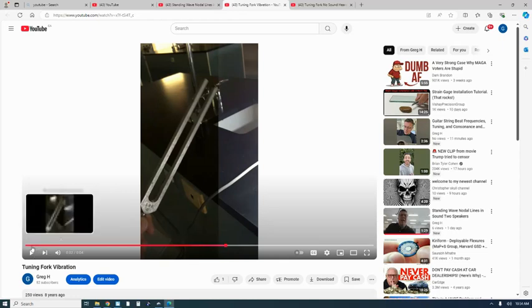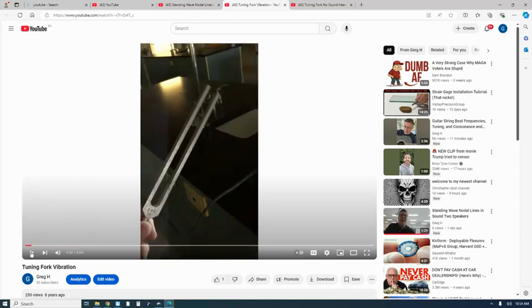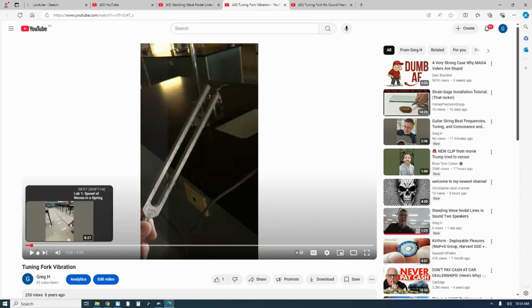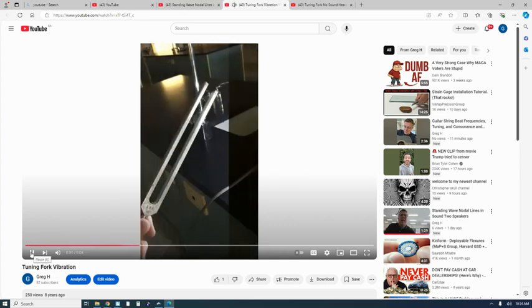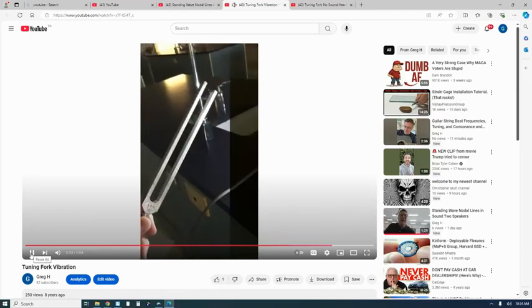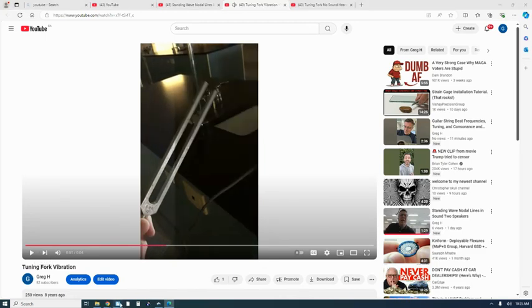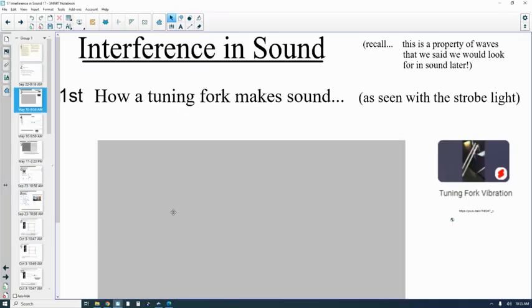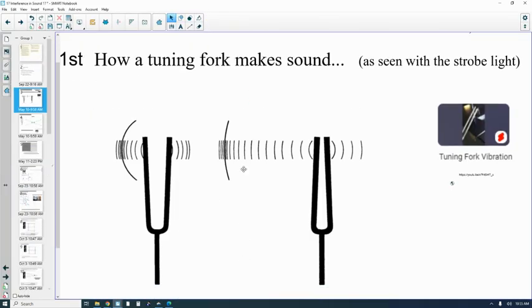So this is a tuning fork shown with a strobe light. A strobe light works by showing you little flashes, and your brain will stitch that together into motion. So there's a flash of light with the tuning fork here, and then a flash when the tuning fork's here, and then a flash when it's there, and it stitches together into a little motion picture for you. It just slows the motion down. Basically, it shows the tuning fork is really doing this. It's just hard to see. It's vibrating in and out.